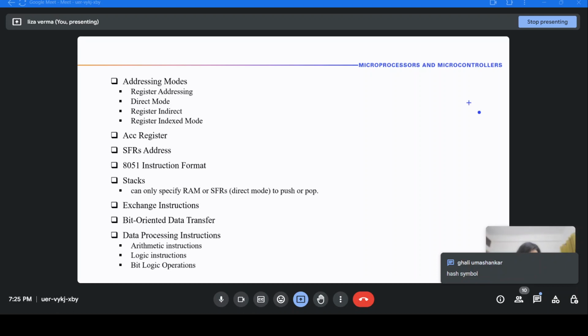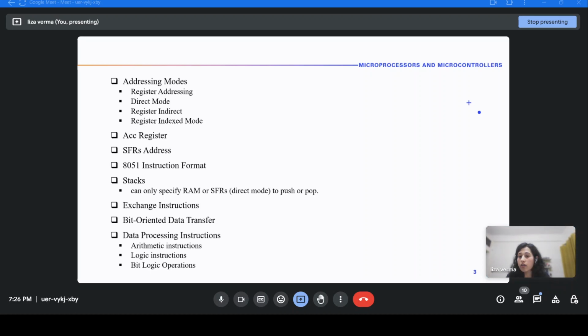And if we want to mention an address, then we don't put the hash. And how do you differentiate between a hex number and a decimal number in the instruction itself? After the hex number, we have to put H. Right, perfect.